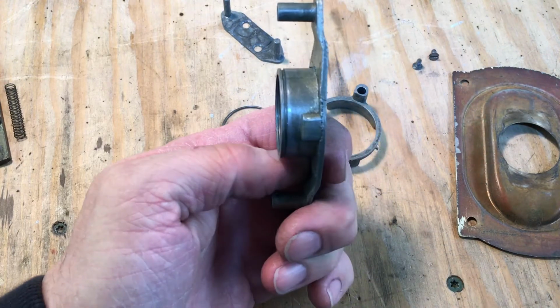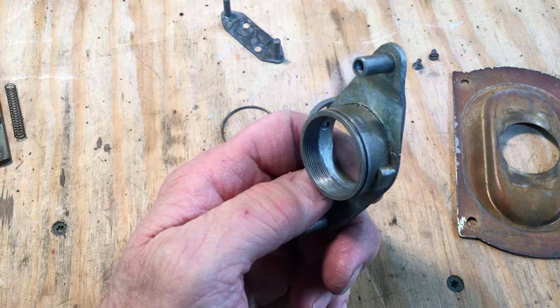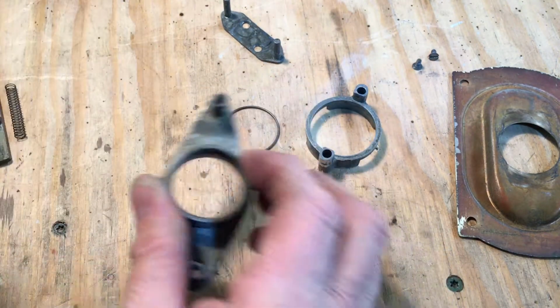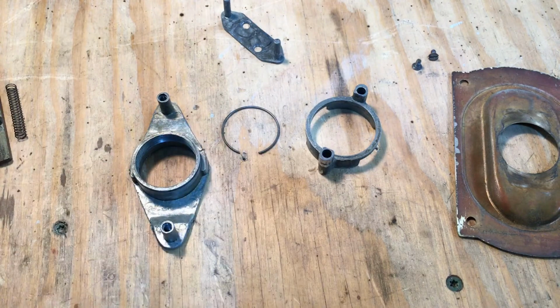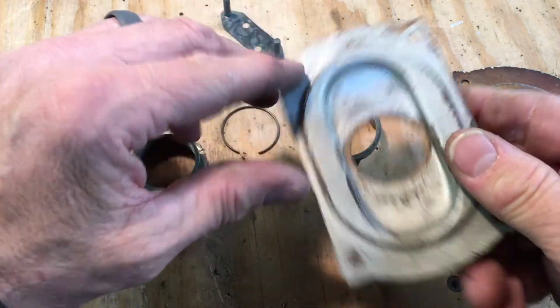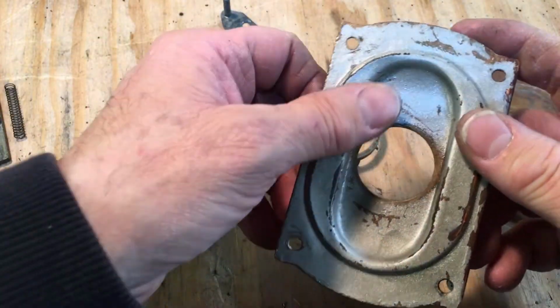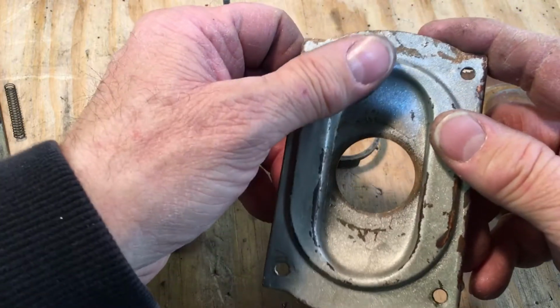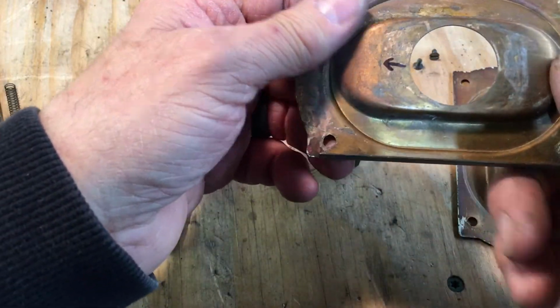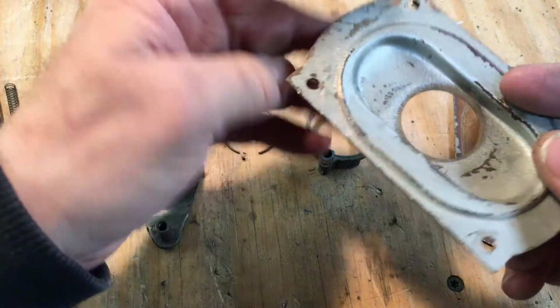That's cracked. That was caused by somebody trying to pry on the door or the lock parts to try to get this open. If you remember, there was damage to the faceplate. I've done a little work on it and straightened it all out here, but there's still damage here that I just couldn't get rid of without doing major work to it. So that was caused by somebody.